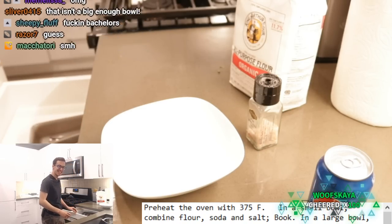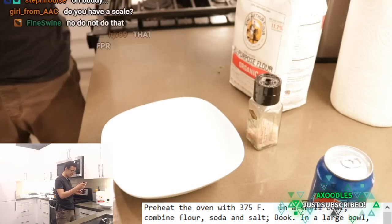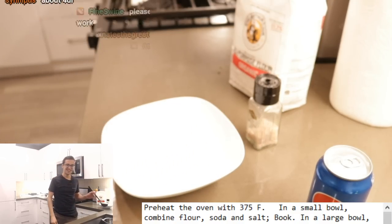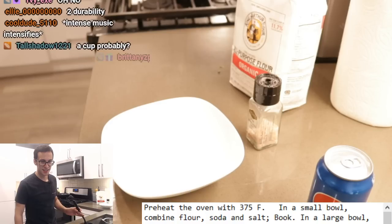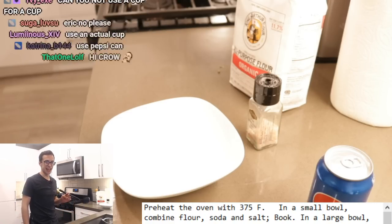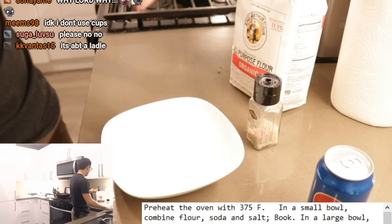So, we're gonna measure this out in some sort of way. I mean, how much is a ladle? If I take a ladle like this, how much is that? Is that like a cup? That seems like 1 cup. That's a half cup? 2 cups. That's 1.5. So this is a half cup, I'd say. I see a lot of half cups. 2/3. Oh my god. That's about 11/15. All right, if it's 11/15 of a cup and we need 2 1/4, that's math. Cool. So flour first.